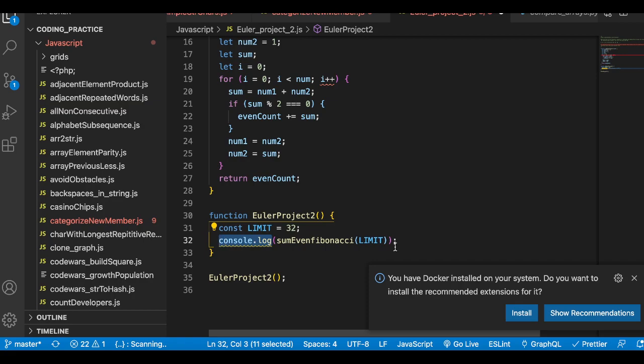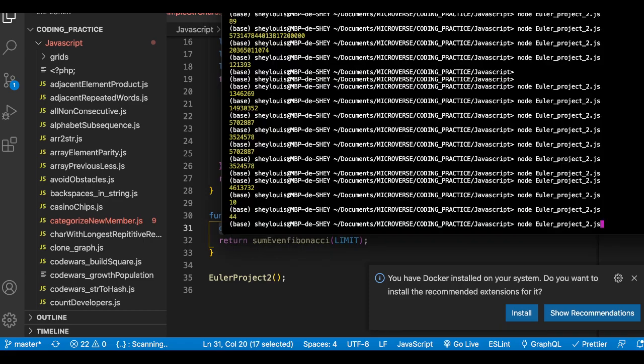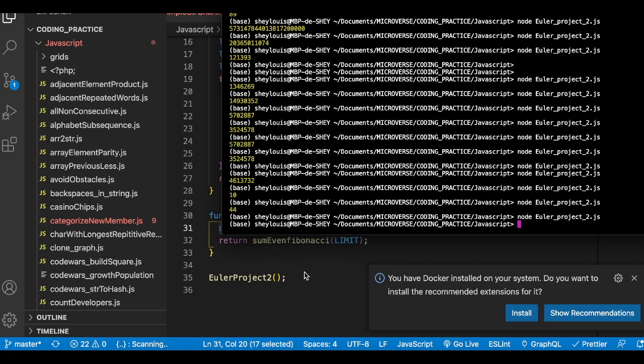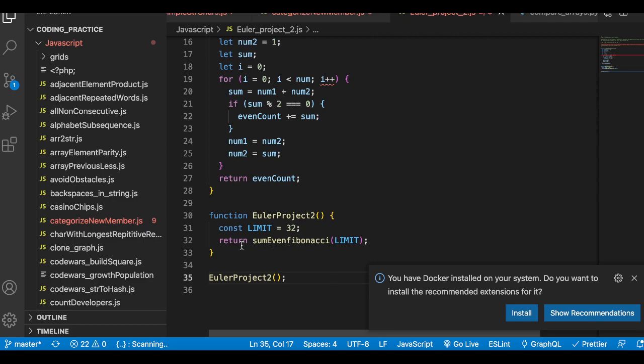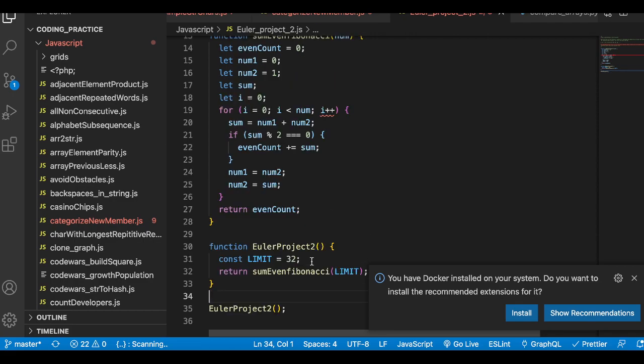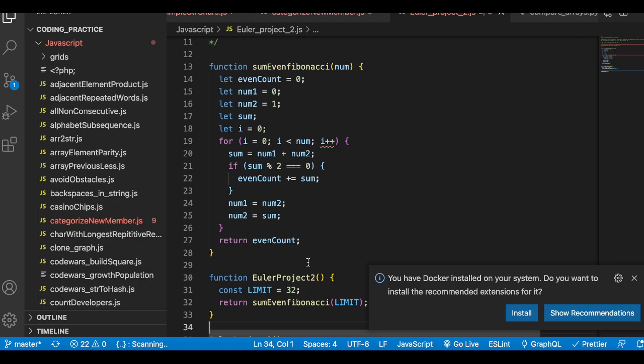But here I'm going to finish this algorithm by returning. That was what the initial exercise asked. So the heart of this algorithm is the sum of these even Fibonacci numbers, and this limit is just to make us end at the 4 million. And this is our answer here. Nothing on the screen because I haven't console logged anymore. Anyway, this is the algorithm we've tested, and we've seen that it works.